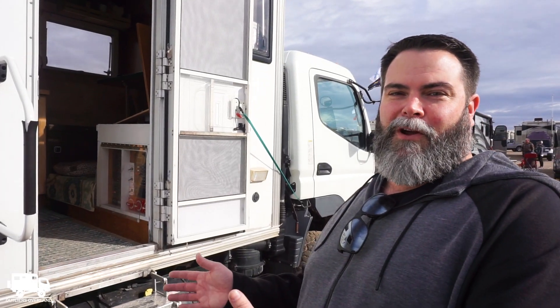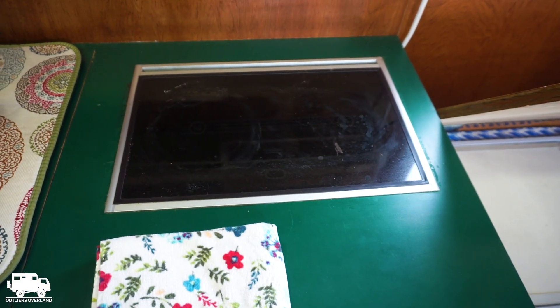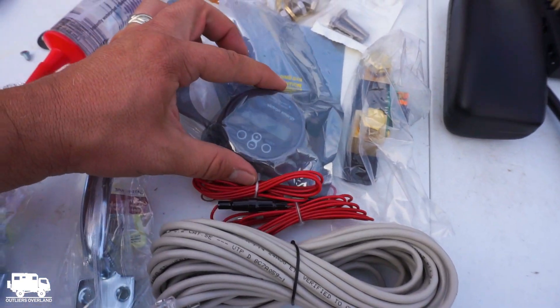In early 2018, we met up with Shawn Nichols, COO of Battle Born Batteries, to help us determine exactly how much power our expedition vehicle needed. Our camper runs fully off 12-volt electricity and diesel fuel for all of our lighting, heating, and refrigeration needs, so battery power is critical! The following week, we met Shawn in Quartzsite, Arizona and picked up three 100-amp-hour Battle Born lithium batteries, a 60-amp Progressive Dynamics battery charger, and a Victron battery monitor system. We then headed to Rebecca's uncle's house in Yuma and hooked up with our friend Dan, an engineer, and jumped into the upgrade!